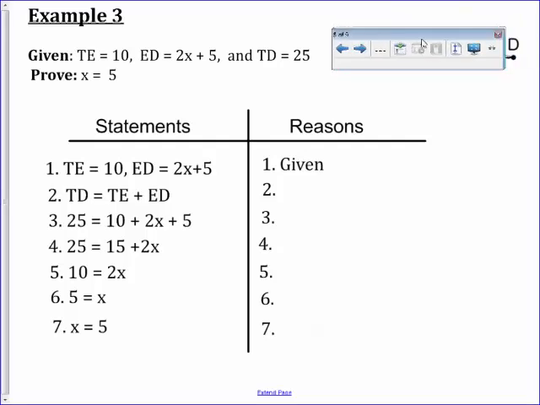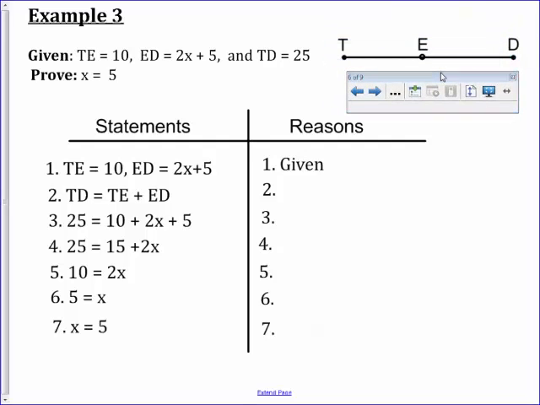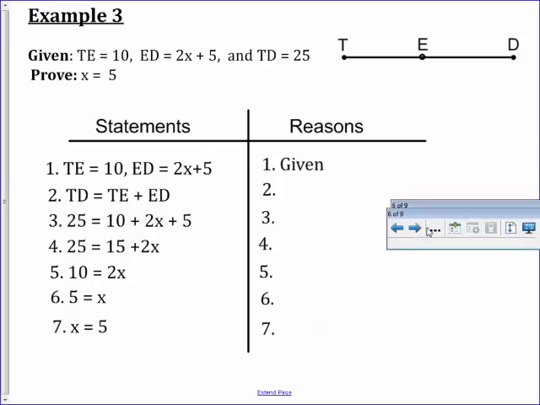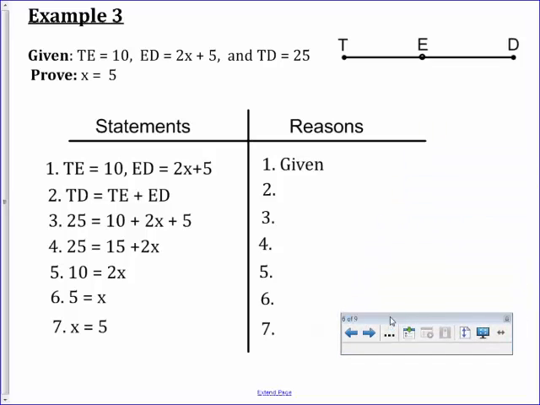All right, so this is where we're going to incorporate some geometry to start, and then we solve the problem with our algebra. If you look at this example right now, it gives you a line segment with TE = 10, ED = 2x + 5, and TD = 25. Every time they give you a diagram and a geometry proof, I always emphasize to go ahead and label your diagram, just like we were doing without a proof. Label everything they give you. So go ahead and read the given, label that, and then label 25.